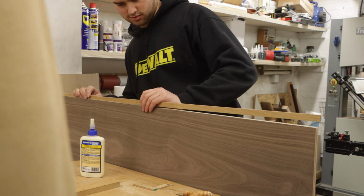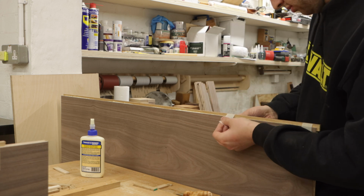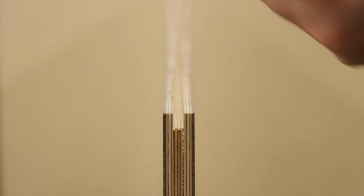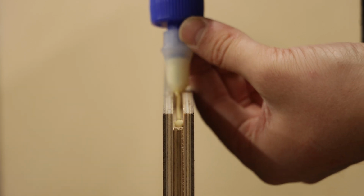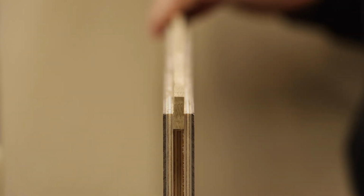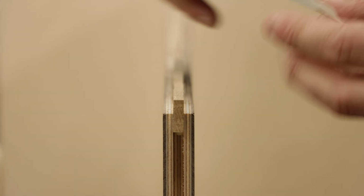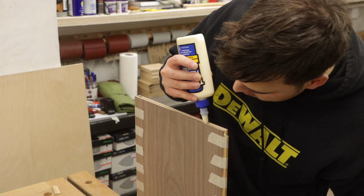Once this project was done, I thought of one way that you could really speed up the build time of this project. And that would be, instead of bandsawing out and planing up the tongues from solid wood, I could just cut strips from a 5mm board of plywood and use those as the tenon. It would be just as strong as solid wood and save a ton of time in machining up those tenons.